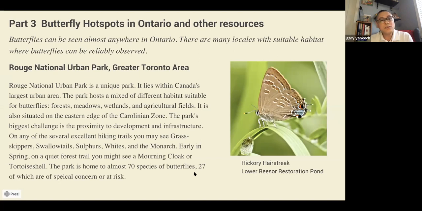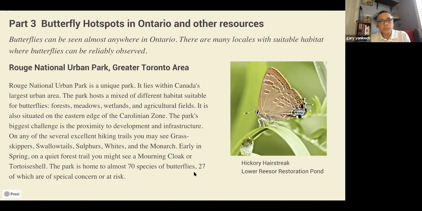So I mentioned Rouge National Urban Park. This is a very special park because it is one of the only parks in Canada that lies within a large urban area. It has suitable habitat like forests, meadows, grasslands, and agricultural fields, where food sources for a whole array of butterflies can feed.